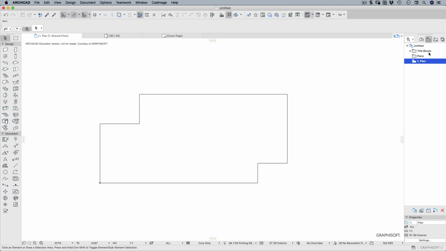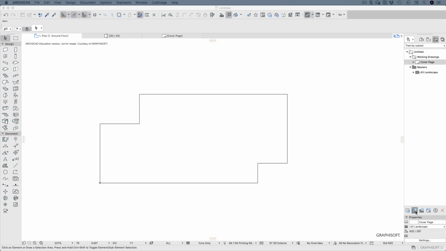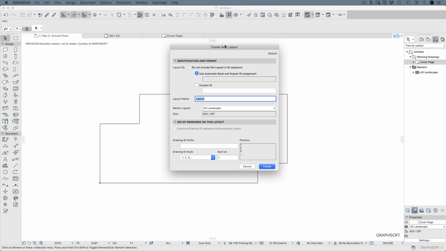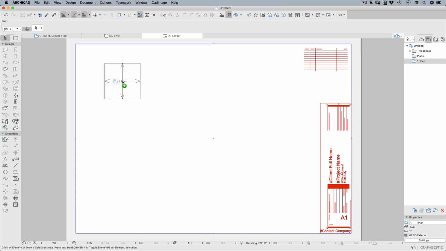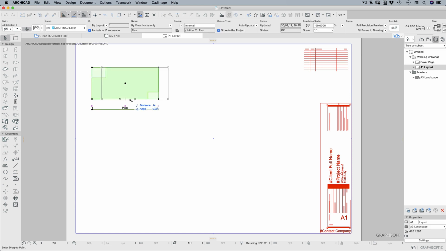This is the one here, number 1 plan. Right here, I'm going to create a drawing or a layout. Here it is here. It's a layout. Click on New Layout. I'm not going to worry about naming it just at the moment. I'm just going to click on Create. And there's my A3 piece of paper. I need to go back to this part here, my view map, because there's my saved view. I can drag that onto my drawing, let go, and there's my plan of my object.